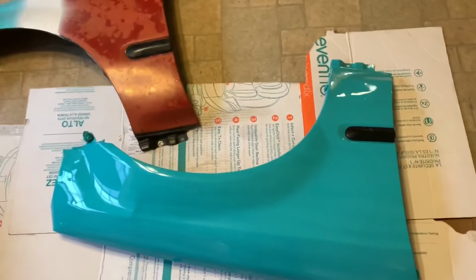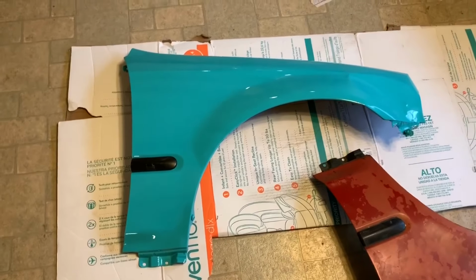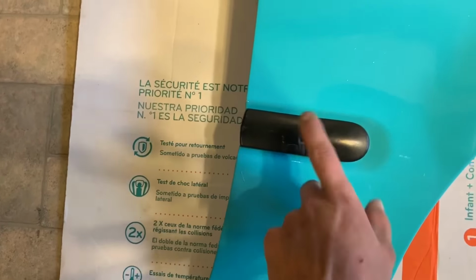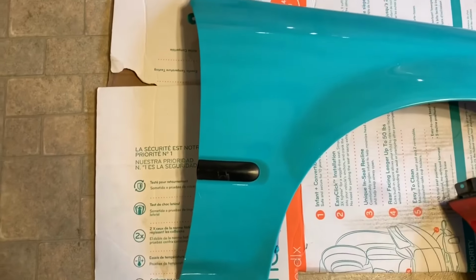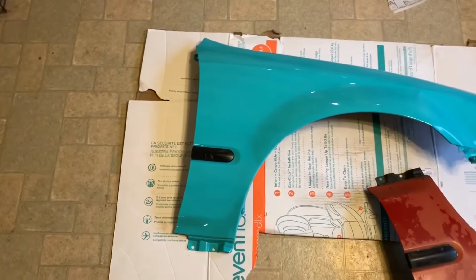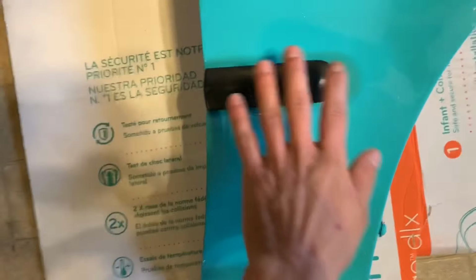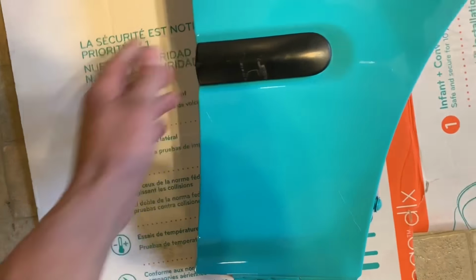I'll probably put a picture up to show you guys what my eventual goal for the car is. My white one, I ended up going 99-2000 front end, which I had on one of my 4-door Civics. This one I'm thinking about doing the SIR style 96-98 bumpers, where you have this trim on the bumpers, and it looks really nice, and you don't see it as often as you do the 99-2000. That's kind of why I think I'll go that way. Like I said, for now this car is going to be a budget build, so those bumpers aren't very cheap, even the replicas, so that might wait. But yeah, I'll probably redo all the trim too in trim black, so it all looks fresh.